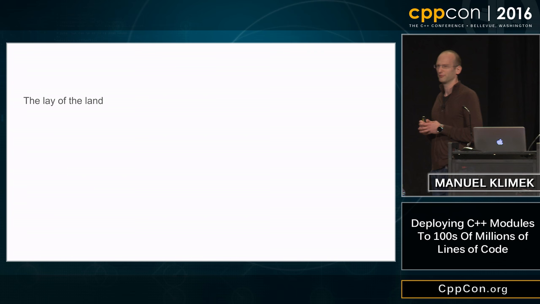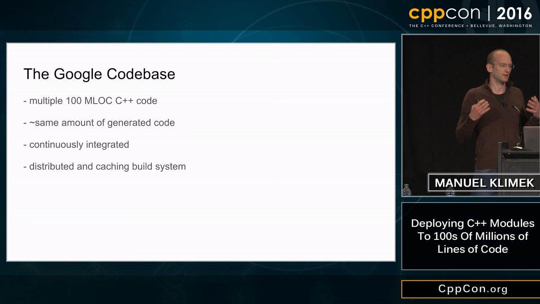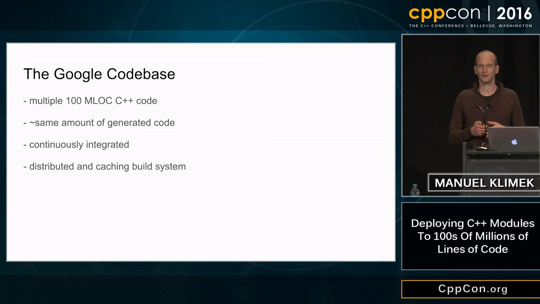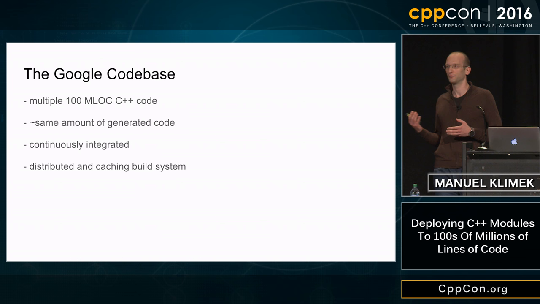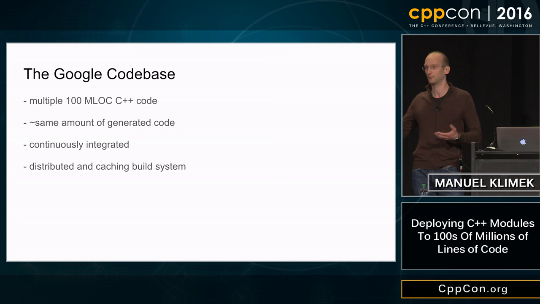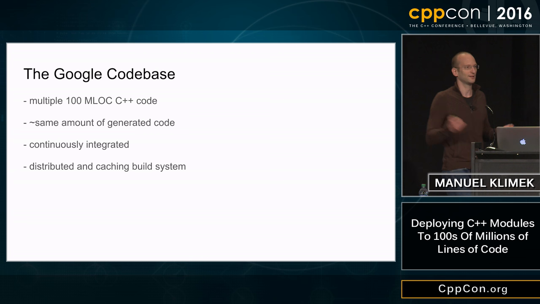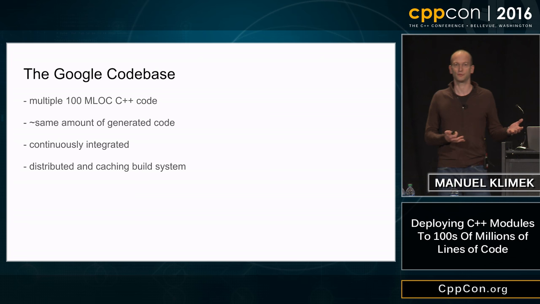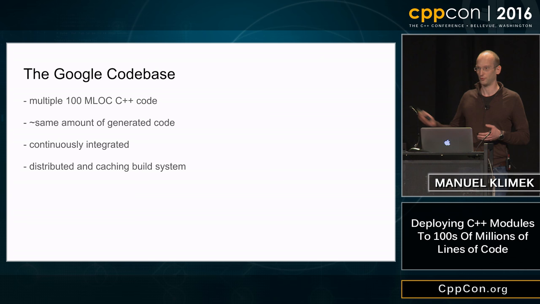At Google we have a very large, continuously integrated code base. Most of our development is done in that code base. For C++ we have a couple of hundred million lines of handwritten code, and roughly the same amount of generated code. It's continuously integrated, meaning if you submit a change, everybody in the whole company will immediately see it. To develop that way, we run all builds and tests of all the transitive reverse dependencies of your code. In our data centers, we have machines that do nothing but compile code and run tests. They also cache results, so if you compile again, you get the cached results back. We've published papers on this — search for Google's build system for more details.